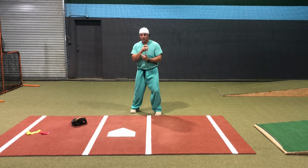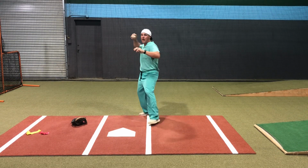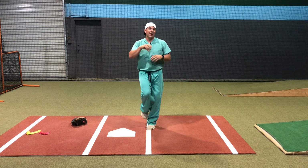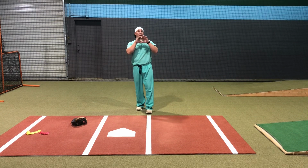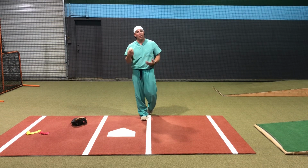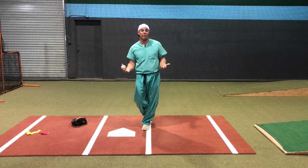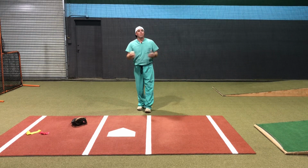When we make that exchange, look at the position of my wrist and my elbow already. So now, as I go to bring back, if I can maintain that position here and retract my scapula by separating my elbows, I've already kind of ironed out one move. And the more moves that I can kind of iron out as this whole process is taking place, the quicker and faster the ball is going to get down to second base because we're eliminating the excess motion of the throw. Okay?